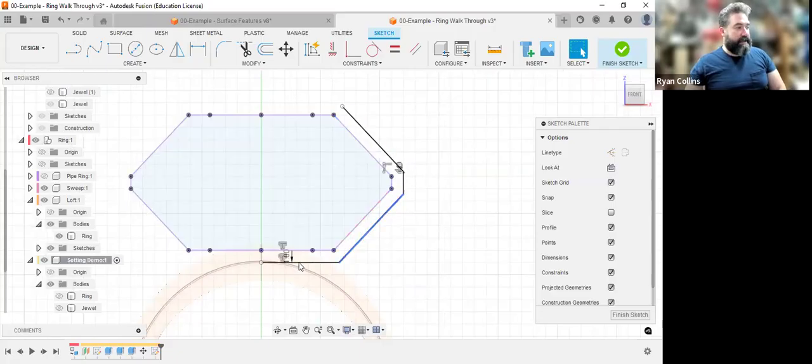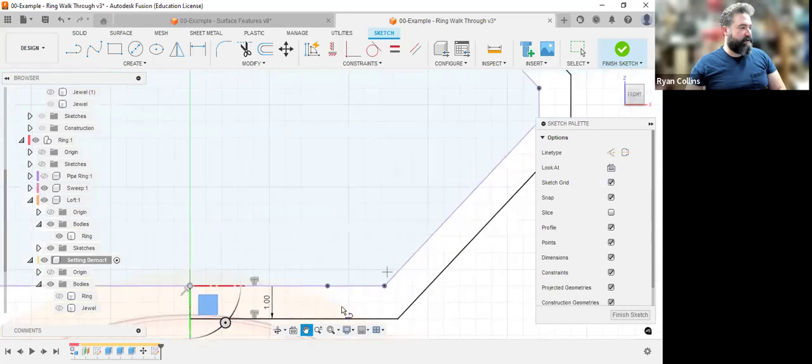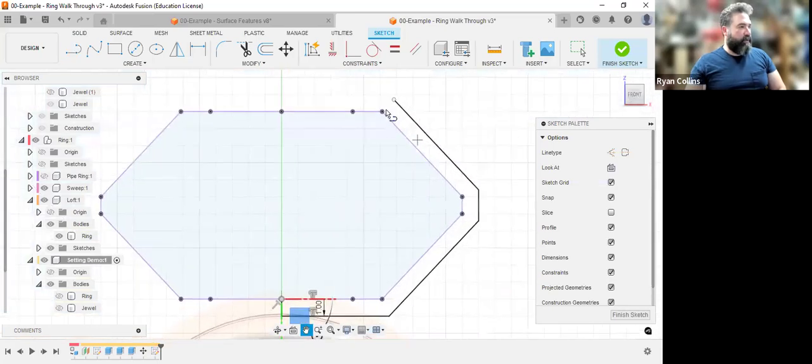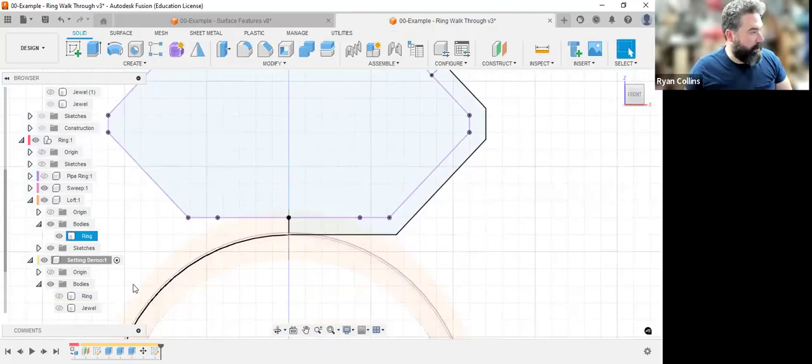I'm going to revolve this, and I need to close this sketch. So I'm working directly on the Z-axis. Let's close that side. And then I don't have to go all the way up top, somewhere in the middle. As I mouse over, you see my cursor change. When I get to the middle, it shows me triangle, snap straight across, there. Now I have an enclosed section. Excellent. Hit finish sketch.